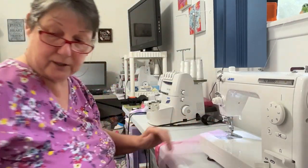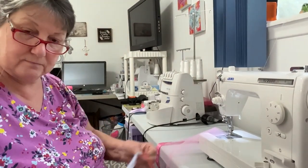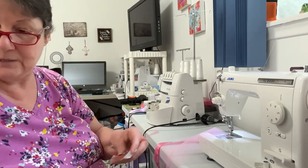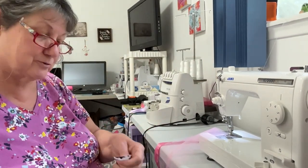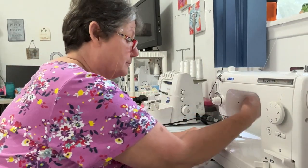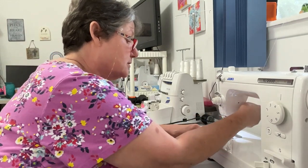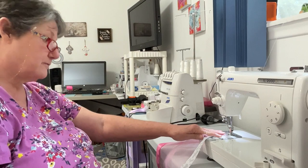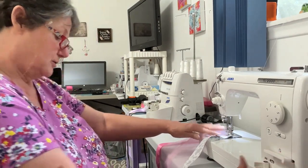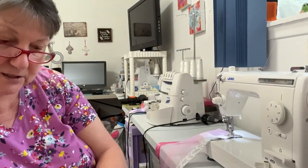Set it down there. Get my new roll of ribbon out. I love new ribbon. Oh, there's my lighter. All right, put it underneath your tulle. And we're just going to do the same thing as we did to the other side. Very simple. Simple, simple, simple application. I do have a shop that I do these in. It's on Etsy. But I would love to see you guys do it.